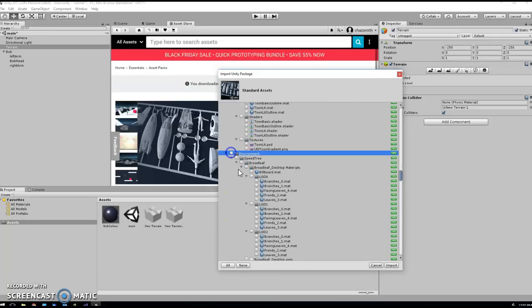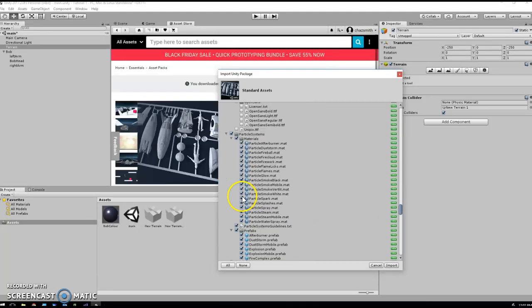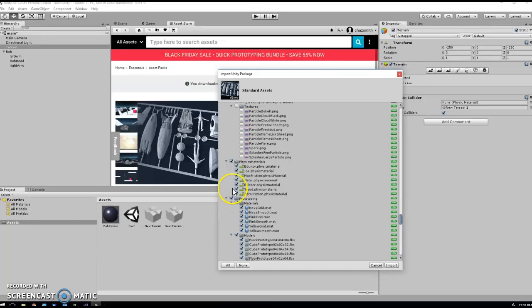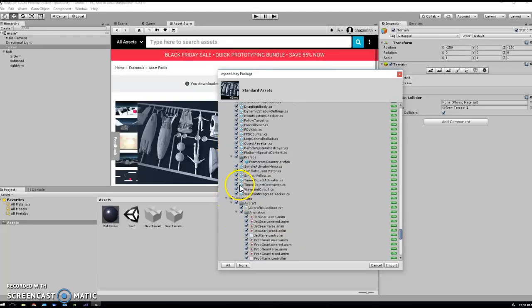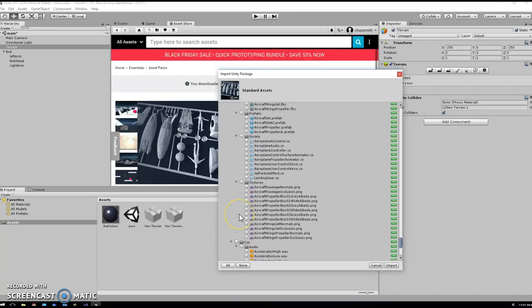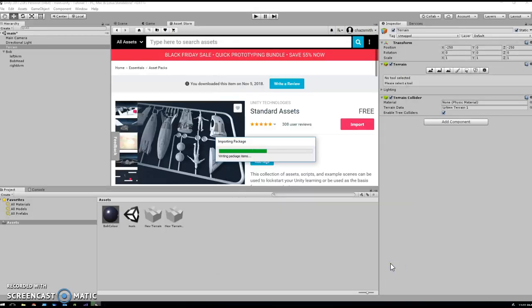It takes forever to import all of these things as well. That's another good reason for just unticking a whole bunch of stuff, is you're not going to be sitting waiting for a really unpleasantly long time. I'm going to keep those physics materials, they might be handy. I think that's it, pretty much. What we've got, utility, we'll keep utility. I don't want the vehicles now. I know that a bunch of people will get into the vehicles at some point, but I just don't want to go through that import process. So there's a whole bunch of things happening here that will take about 10 times longer if you haven't unticked stuff. I might just pause while this goes on though.